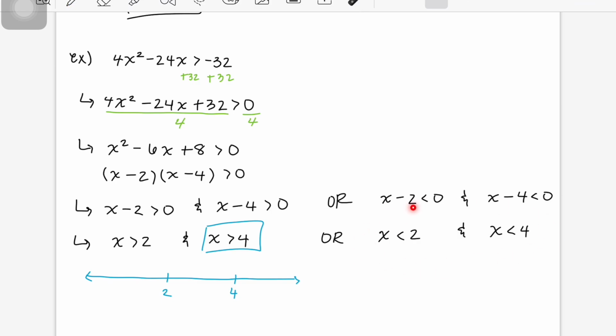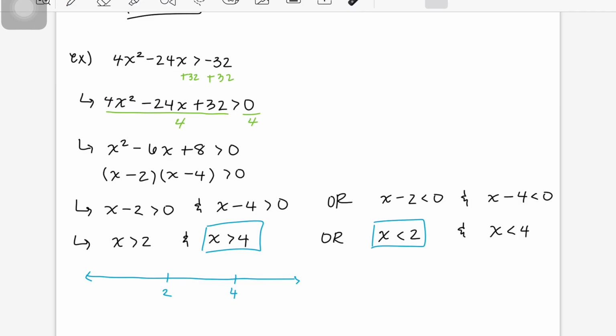Similarly, on this side, if we're looking at x values less than 4, that's going to be everything in this region here. And if we're looking at x values less than 2, that's going to be everything in this region over here. And remember, we need both of these numbers to be negative in order to multiply to get a positive number. So we need both of these conditions to hold. So we need x to be less than 4 and less than 2. So that eliminates everything in this region. So we're just going to look at everything in this region. So we need x to be less than 2.